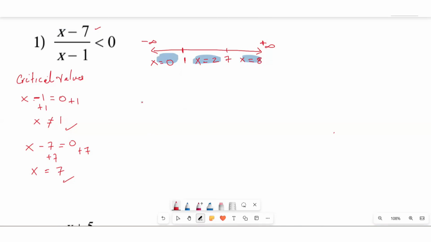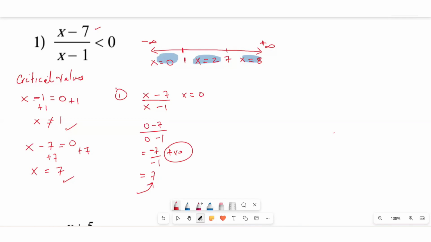So we have 3 tests that we're going to do. Test number 1 is going to be x minus 7 all over x minus 1. But remember that x is equal to 0. So let us substitute. 0 minus 7 over 0 minus 1. This is going to leave us with negative 7 over negative 1, which is a positive 7. It is not so much about the 7. It's just about the fact that 2 negatives will give a positive response.